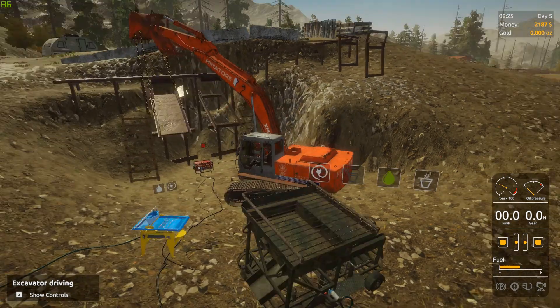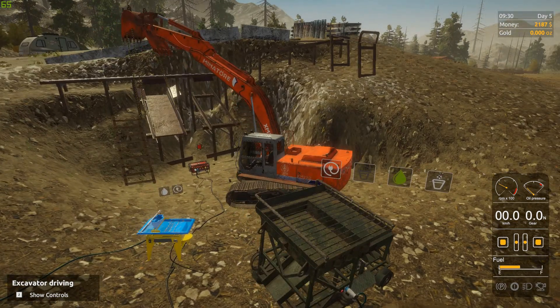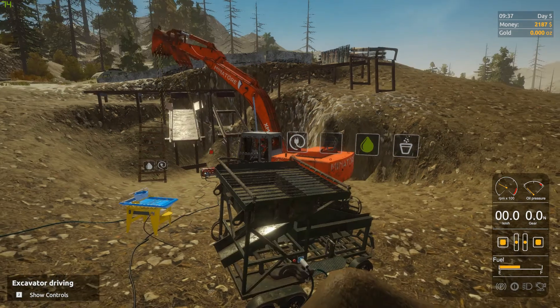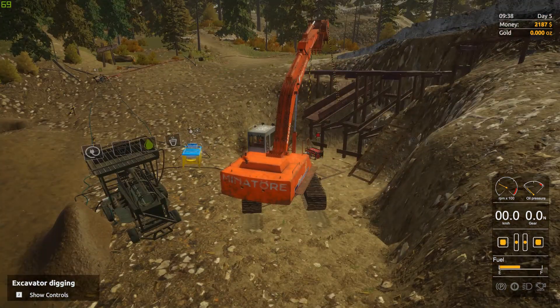Okay, now you guys can see — this is the left sluice box and we've still got to install the right one. If we'd installed the right one first it might have been a little more difficult to install this one. Definitely these are harder to install when the trommel's on, as the trommel lies horizontally above them on that wooden platform. Good times — we've got another one of these to do.